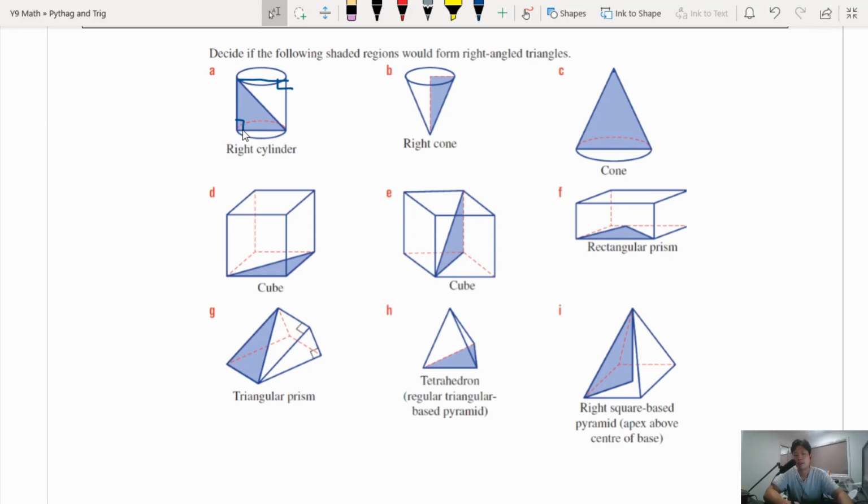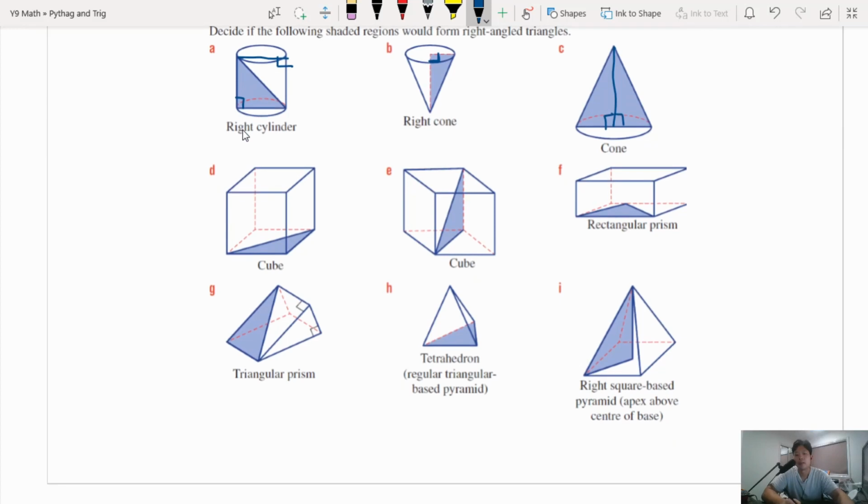This cone here is also a right angle triangle, so that is the right angle triangle you'll be visualizing and using for your calculations in a cone. This triangle, however, is not a right angle triangle, so Pythagoras Theorem cannot be applied in this case. If you did want to apply it, just like this cone, you'd cut it in half and you would have two right angle triangles that you can work with.